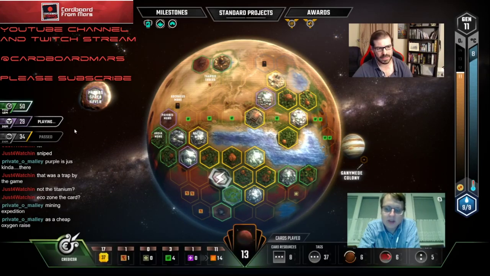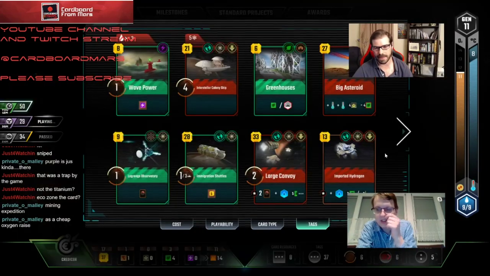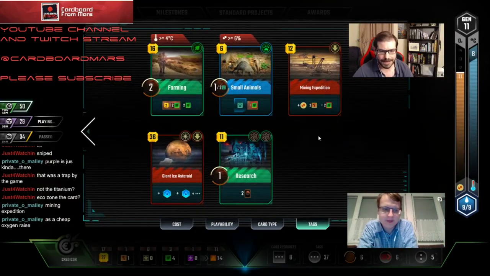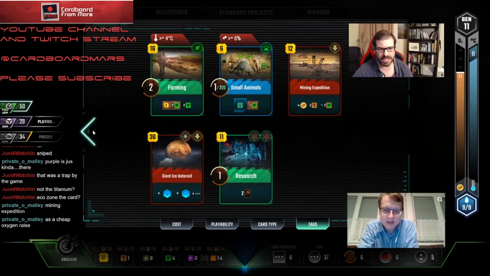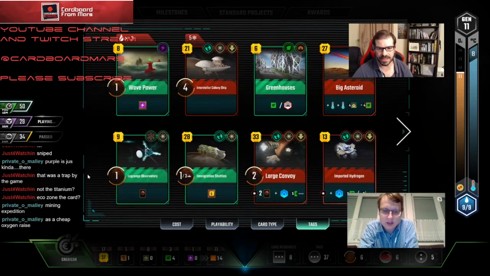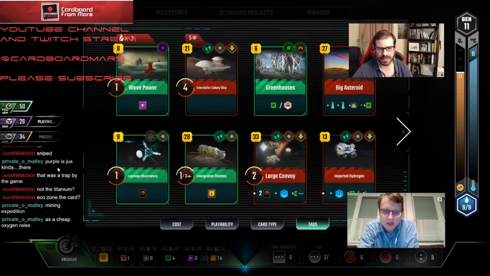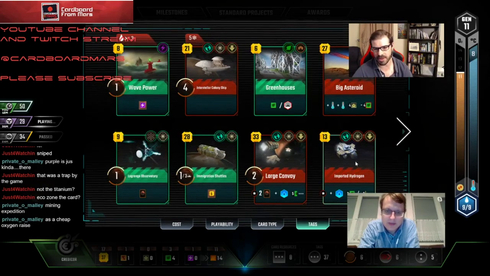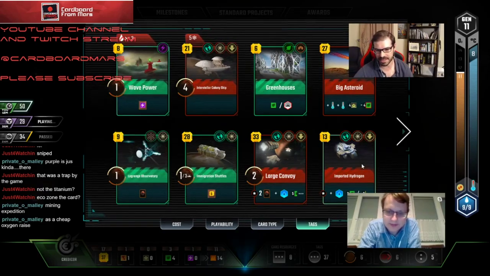Mining expedition, we also have mining expedition. No, we have them all. So, oh yeah, we can start selling cards here. I can sell Ice Asteroid and Hydrogen. Although, oh, Import Hydrogen does just give us 2 points now.